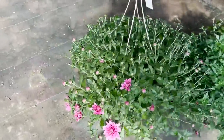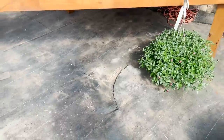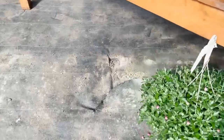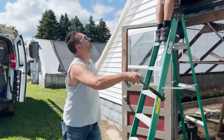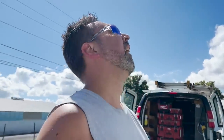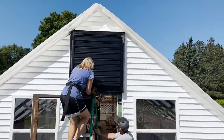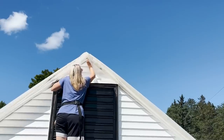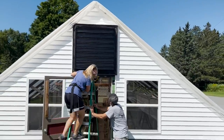You guys might remember there's a huge hole right here — what I did was cut open the fabric because it was a huge divot, and I put about a five-gallon bucket of soil in there. Now it's nice and walkable and I don't have to worry about anyone breaking their legs. I was mostly spending my time out front watching my cousins finish the front siding — great assistant! I was able to put the final piece of siding in the front. It was such a really beautiful moment and it brought me to tears seeing the front so beautifully done. Thank you so much to my cousin Mike and my cousin Lucas — last piece!